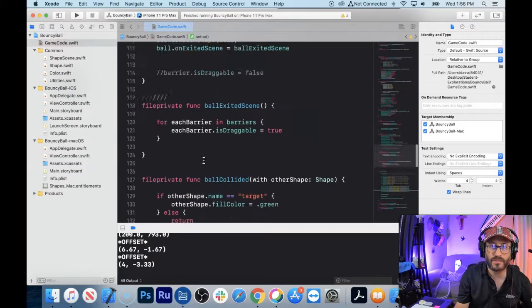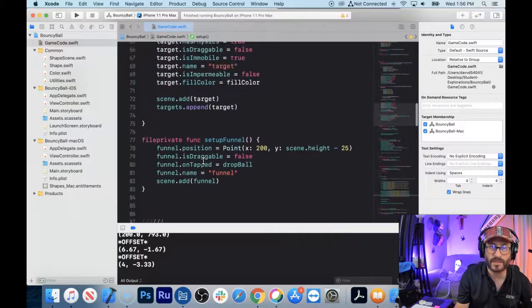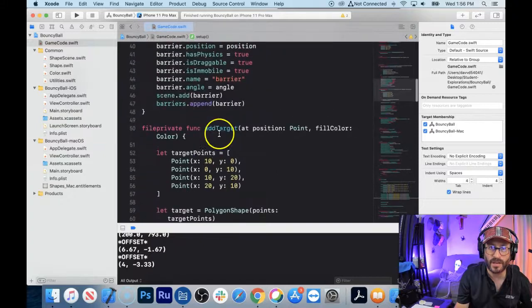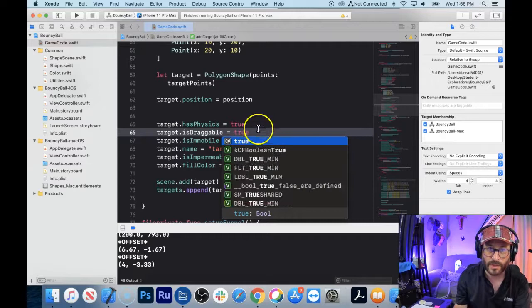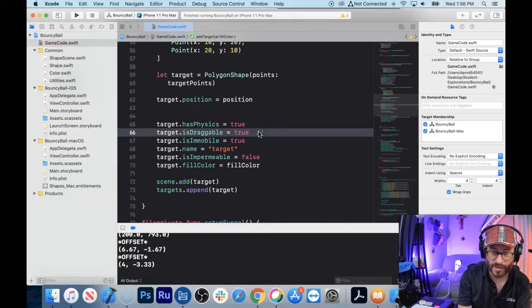Targets. Where's the targets? Setup target, add target is right here. Okay. Add target, and we want to make them isDraggable true, so we can move them around and figure out where to put them. So I'm going to put the FIXME here.